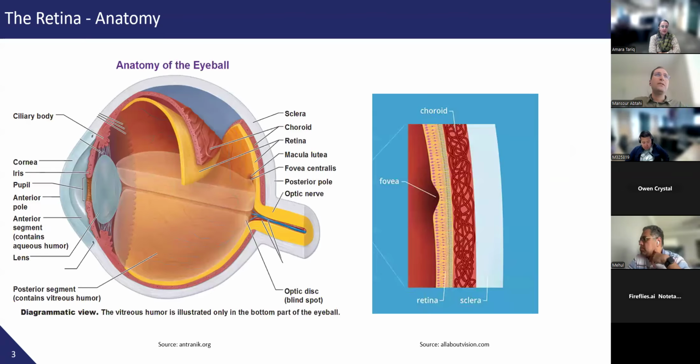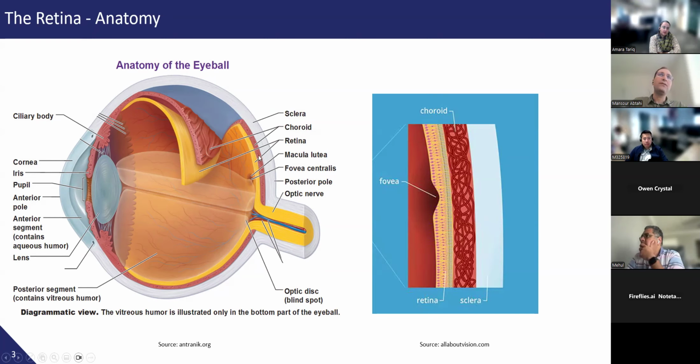So before that, let me give you some clinical background that is related to my studies. You know about the retina. Retina is a layer at the back of the eye responsible for capturing the light, converting it to neural signals, and sending the signals to the brain. You can see the retina here.